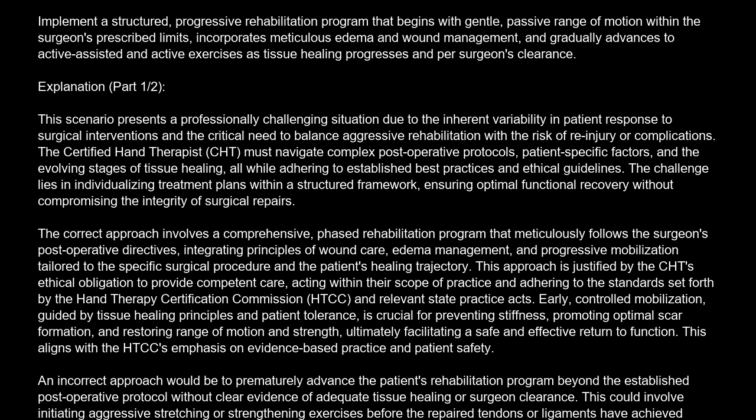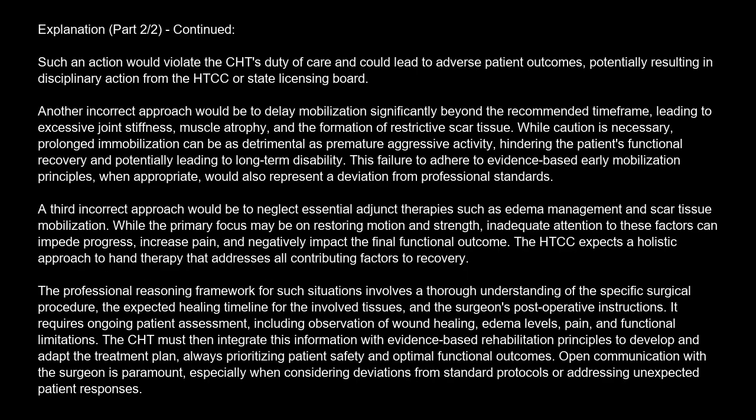An incorrect approach would be to prematurely advance the patient's rehabilitation program beyond the established post-operative protocol without clear evidence of adequate tissue healing or surgeon clearance. This could involve initiating aggressive stretching or strengthening exercises before the repaired tendons or ligaments have achieved sufficient tensile strength, thereby risking re-rupture or surgical failure. Such an action would violate the CHT's duty of care and could lead to adverse patient outcomes, potentially resulting in disciplinary action from the HTCC or state licensing board.